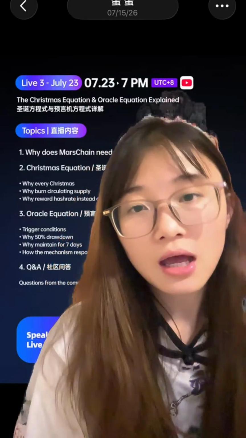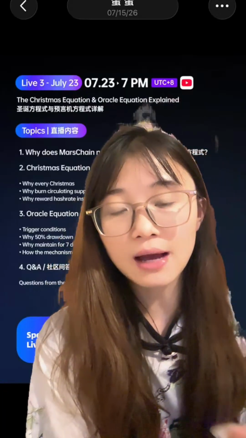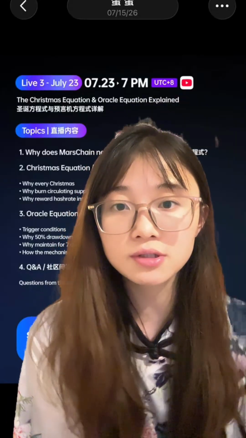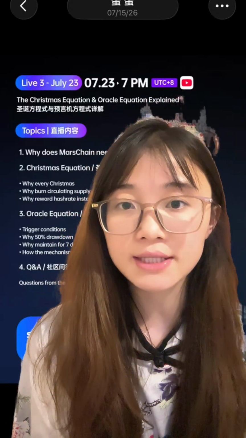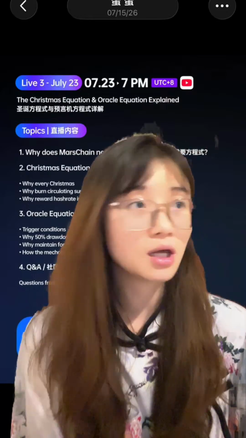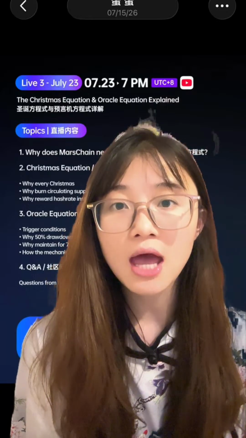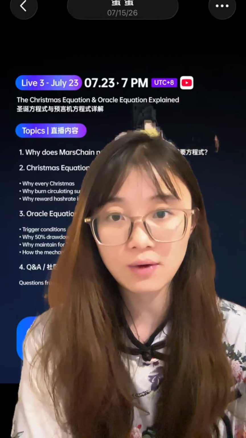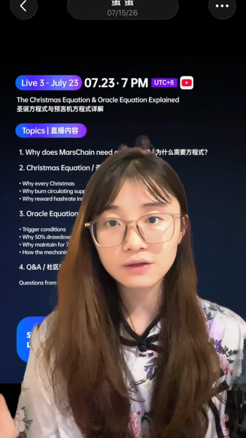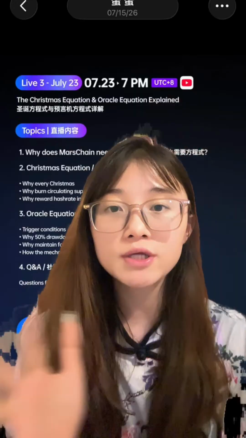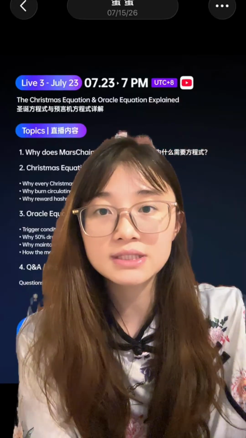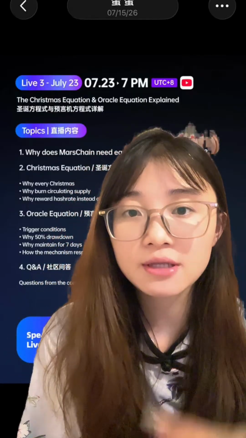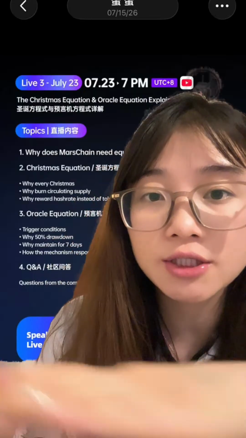I'm just talking about the two equations. They just want to combine time, scarcity, and sustainability together into a protocol. Traditional tokens, right? How do they increase the price of the tokens? Sometimes they will try to halve the tokens or burn some tokens, right? But they're just passive. But with our Mars tokens, we want to actively increase the price of the Mars, which means we try to force the participants to burn Mars between the two equations.